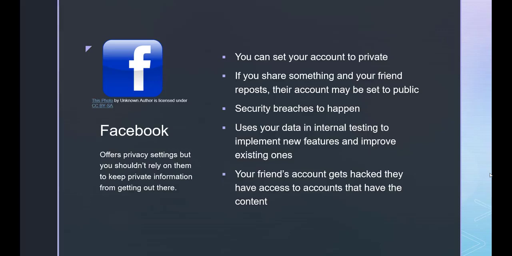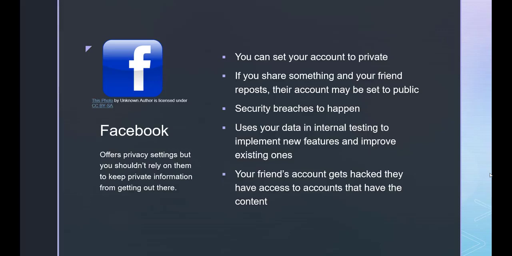It uses your data for internal testing also. Have you ever noticed that when you're on Facebook and an ad popped up, sometimes the ad is something that you just looked at on the internet? Curious, huh? How'd they get that information? So there's some kind of tracking there that is whatever you've looked at, it kind of pieces together with your profile.